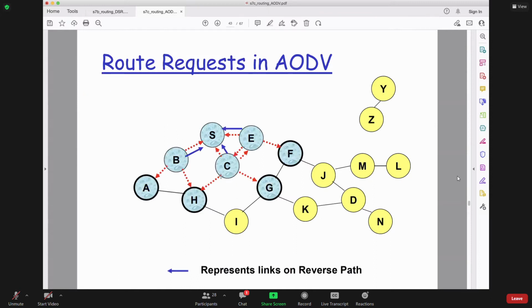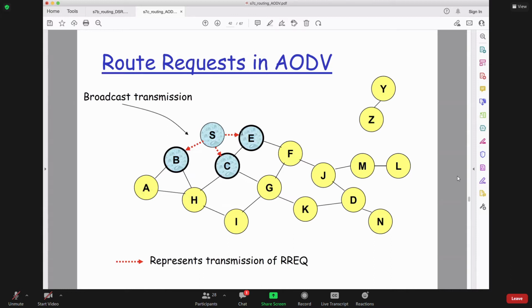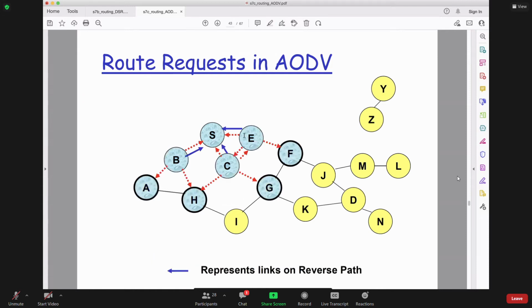So you can see here, this represents the broadcast of the route request, and the blue arrows represent the reverse route entry.